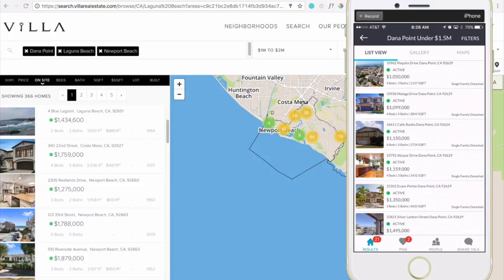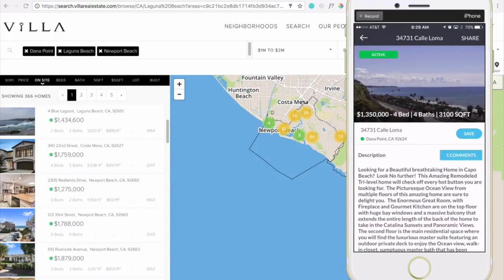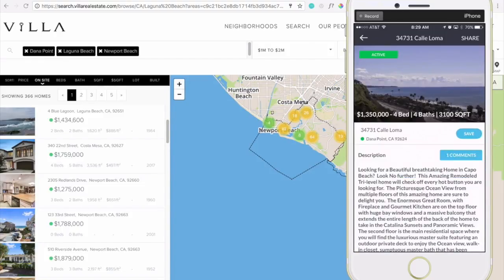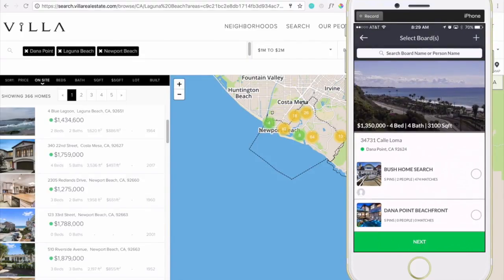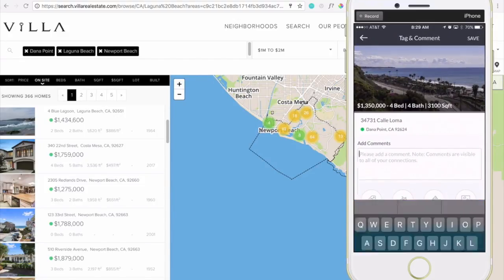No home search is complete today without a mobile app to complement it, so Real Savvy gives you that too. A branded mobile iOS and Android experience, complete with a beautiful gallery, easy ways to view photos for your clients and yourself, hyper fast and truly amazing, easy to share via text or via PIN. I can pin this to the same board that I was just showing there, keeping my clients up to date.